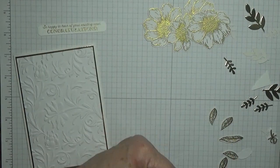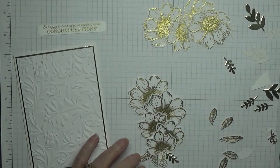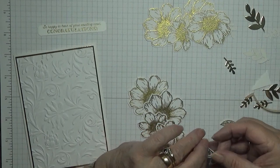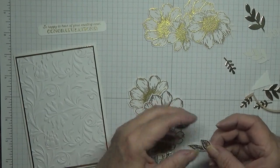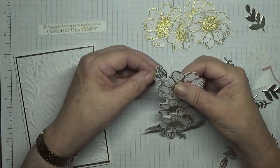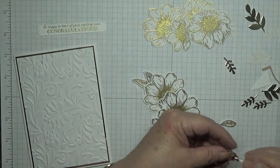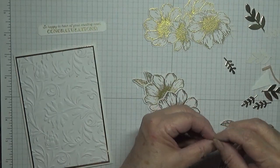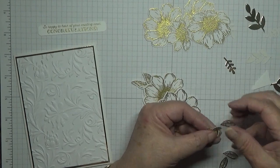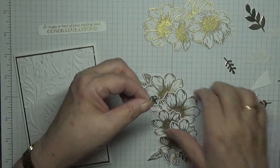Right, and I want to cut that away. That's it. Now, let's do another leaf. Now, this leaf I'll have to glue the top because we're going to stick it to the actual flower. And we're also going to stick a bud and a gold sprig. That's one way of putting it. And I'm going to pop them on there.